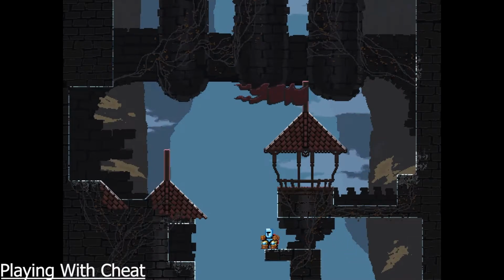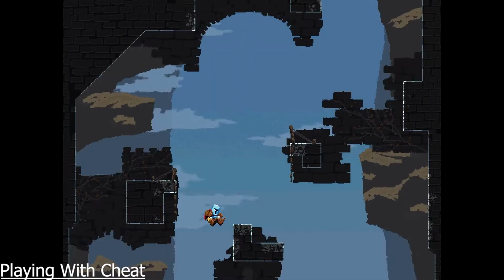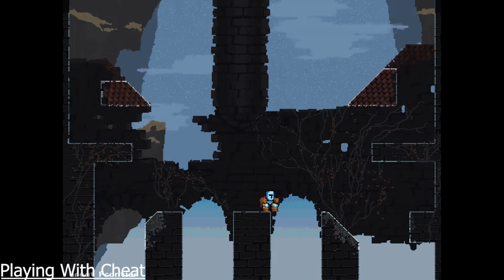I was genuinely terrified of this jump when I came across it because it looked so hard. Turns out my program made this jump easy, but man did it suck when you messed it up.